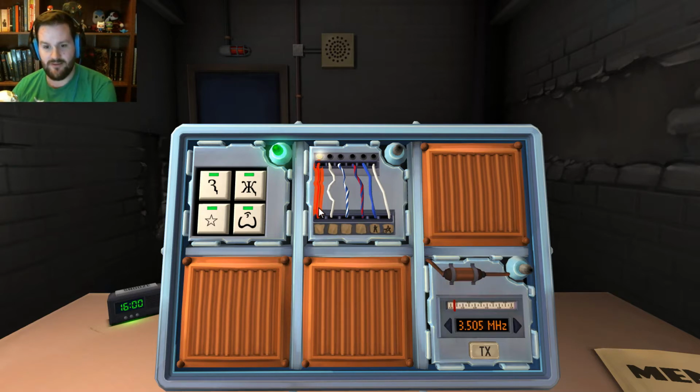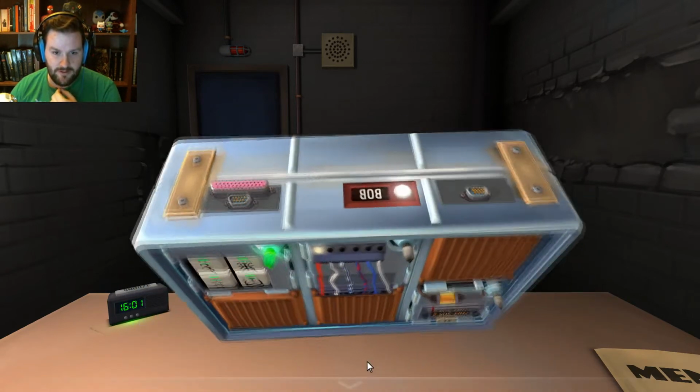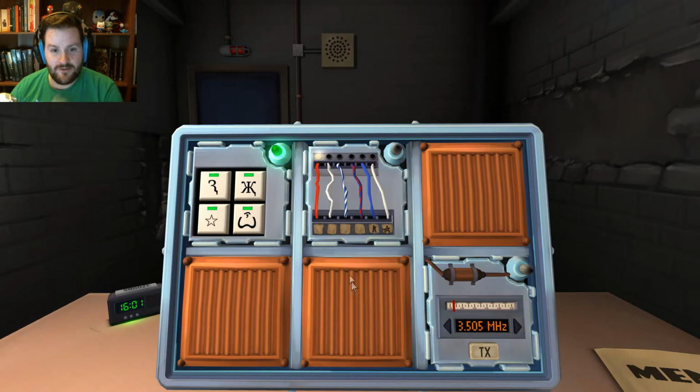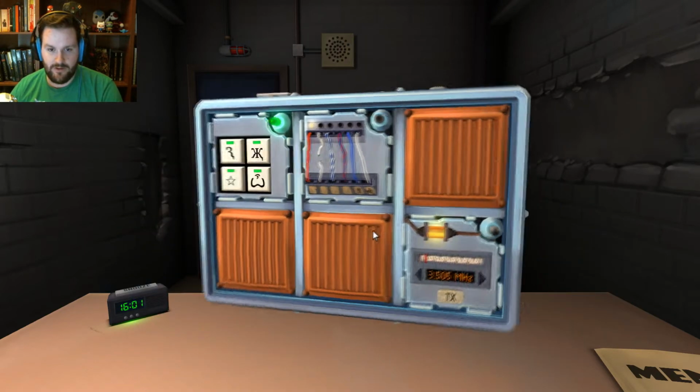You ready? Yeah. Okay, so I've got red with LED. Okay. Red. I've got a long port. LED. And a short port. Do not cut. Okay, I've got a white wire with nothing else, so cut. Always cut the white wires with nothing. I got blue with nothing. Okay, blue with nothing. Serial number ends in 3.